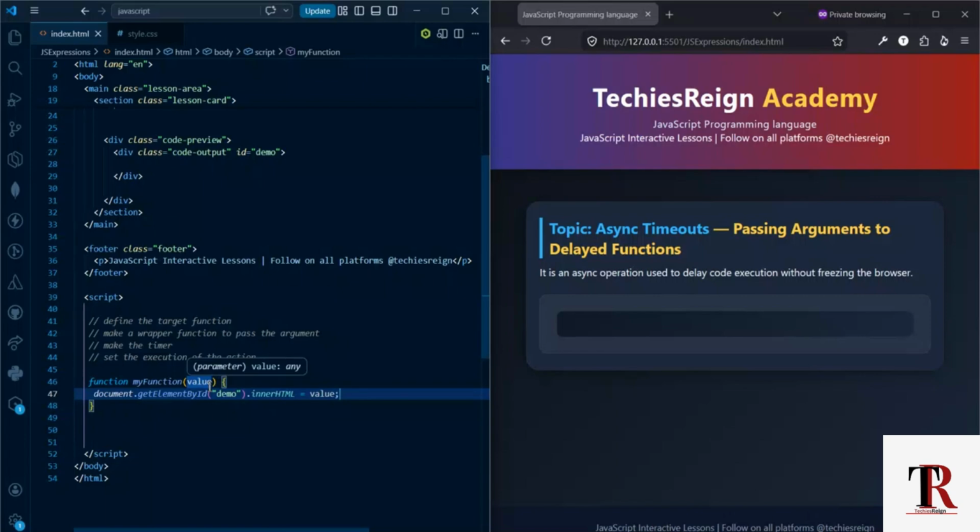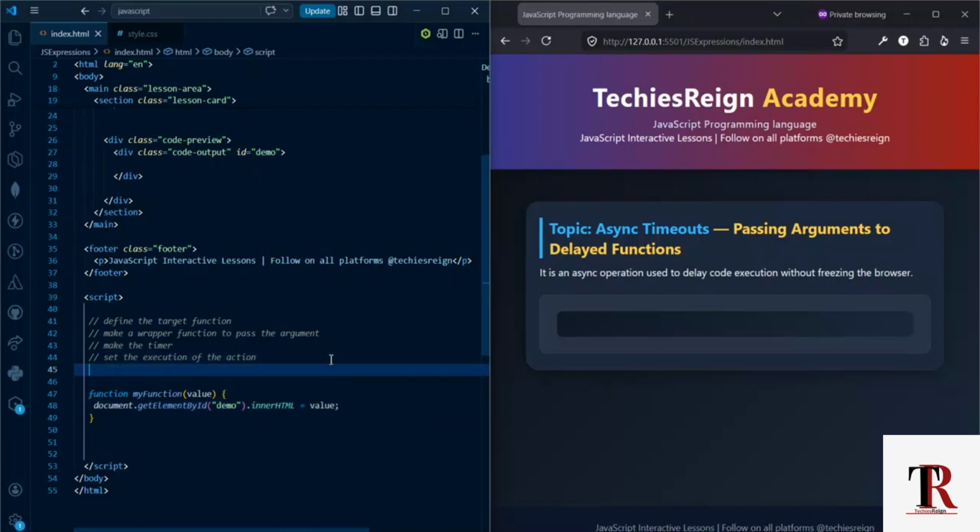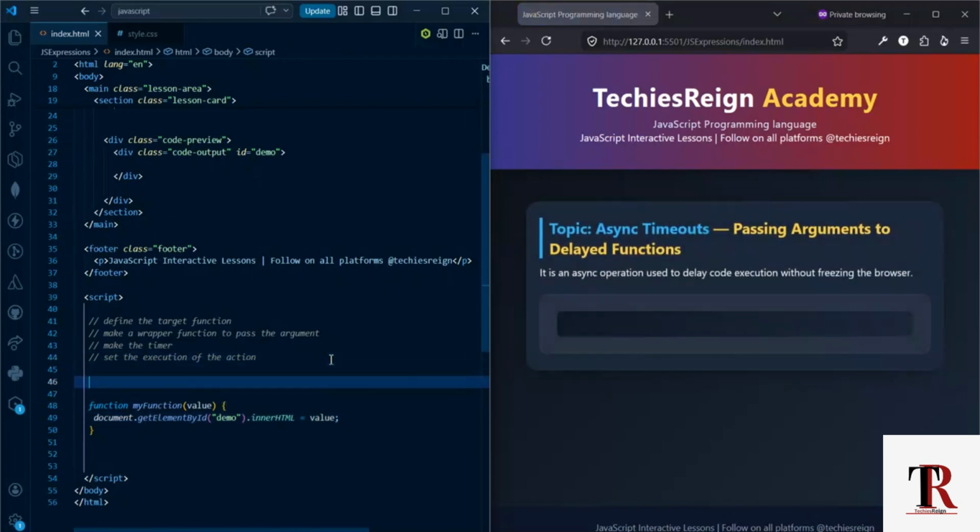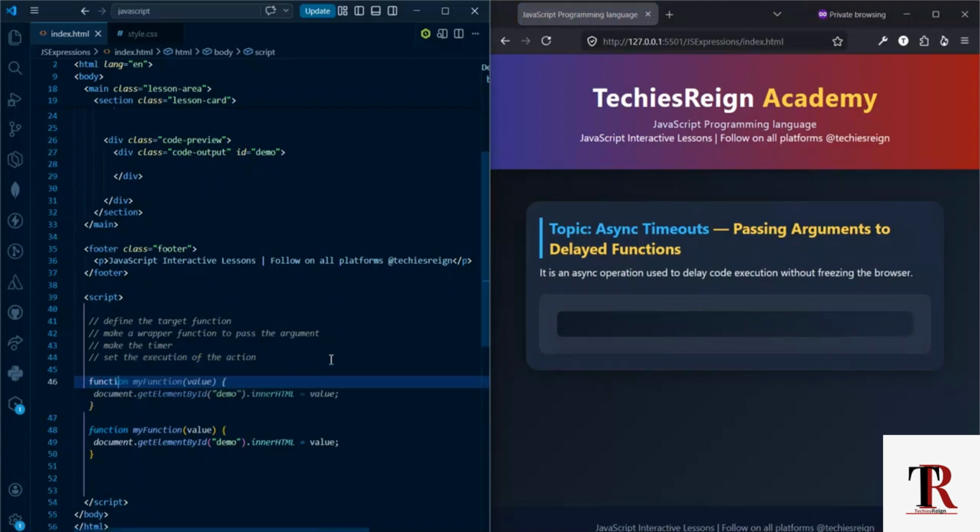So now that we have this target function, it is time to make a wrapper, which is going to serve as the envelope or anonymous function that we call the timer. So I'll go ahead and put that up here, and let's just call that one to function, and let's call it my function.